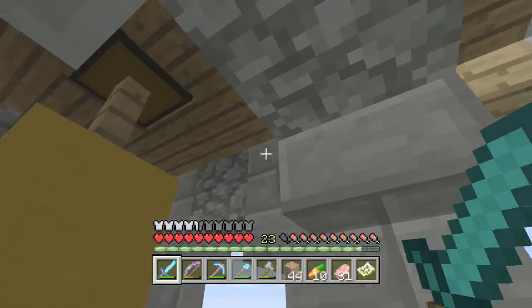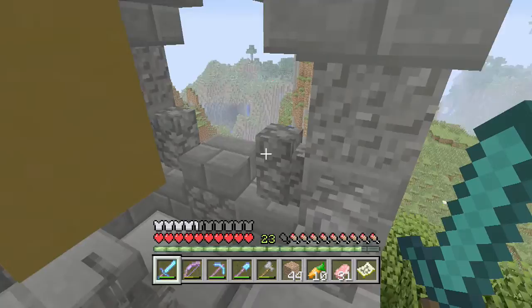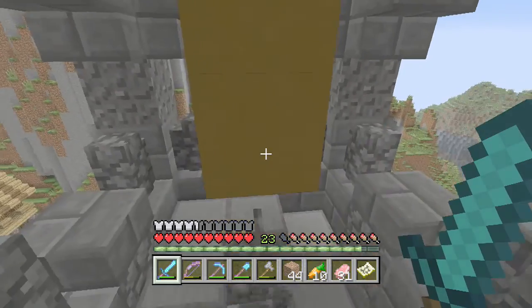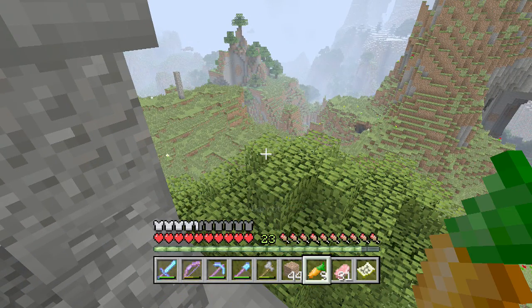Is that a chest? Oh. What's this? I forgot about that. I don't actually even remember the joke behind that. I may have to ask Mark what it's all about. I may drag him on the server later and ask him what this piece of paper is.